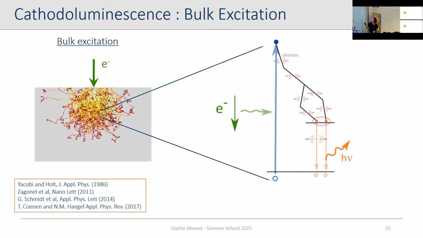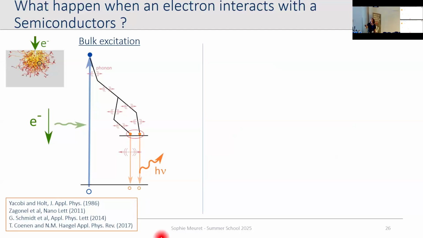And that's super nice because it means that we can have the resolution of our electron beam, but looking at the optical property of your semiconductor, and especially, for example, measuring the band gap. But we have to keep in mind that this is incoherent excitation, which is really different to all the talks that we hear today and even from the first part of this talk. This is what happens in more than 80% of the cases, and it is where most of the light coming from the semiconductor when you excite with an electron comes from.